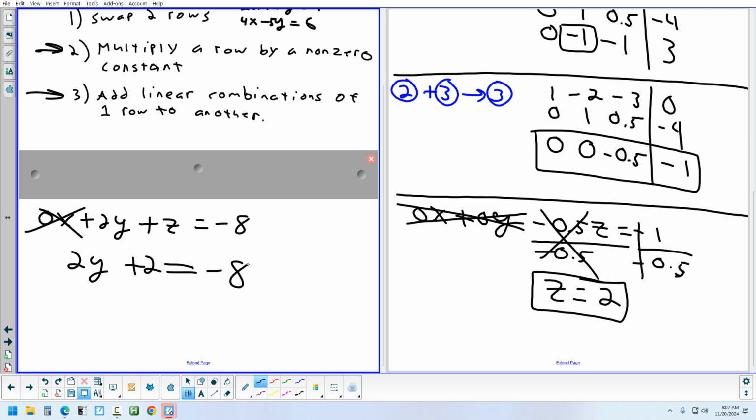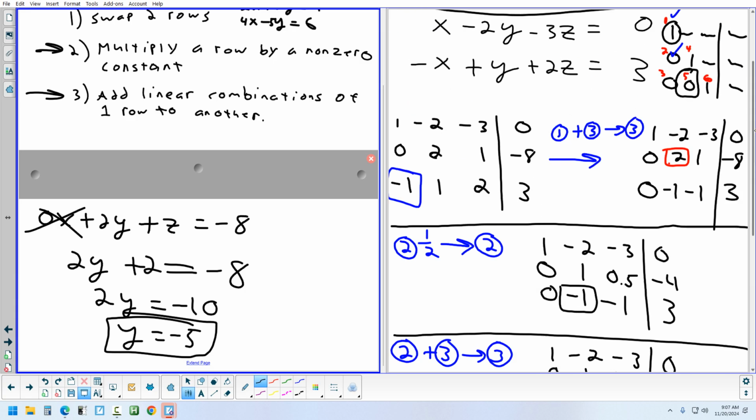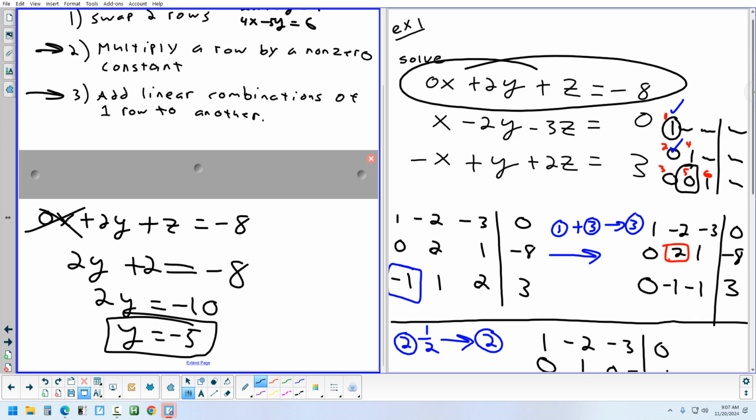All right, and how would we move the 2 to the other side? Okay, subtract it. So that's going to give you 2y equals -10. And what would that mean y would equal? -5. Yep. So there's z, there's y, and then the last one you always do is x. So you'll always get the answers in that order: z, y, x.